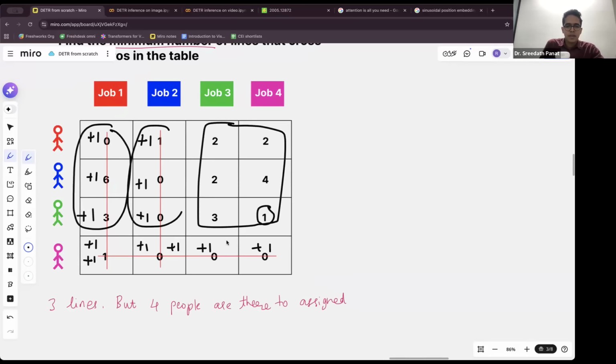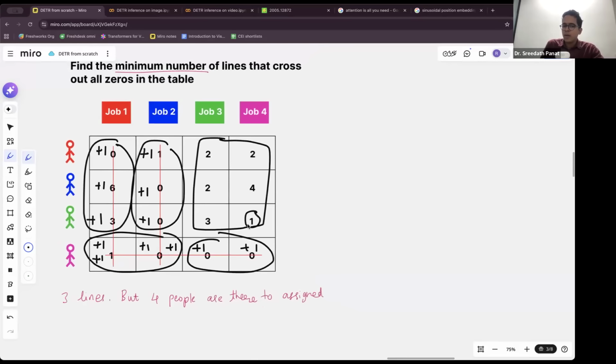So now what happened is you have 1 added to these 3 cells, 1 added to these 3 cells, 1 added to these 2, and 2 is added to these 2 because column-wise +1 was added, row-wise also +1 was added. So here 2 is essentially added for these 2. Now what you can do is subtract this minimum number 1 from every single row.